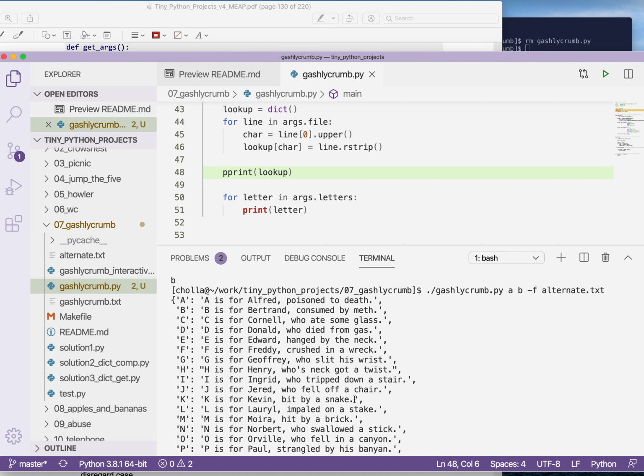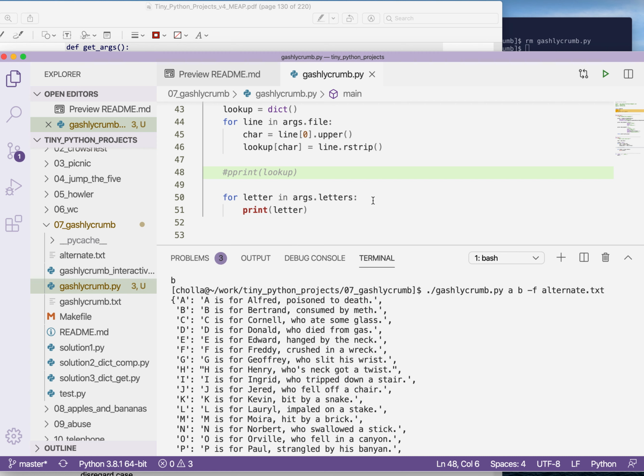That's actually pretty pleasing. I'm not sure how you feel about it, but to me, when I see that, I just kind of go, that's nice. I can see what the data structure is. I can easily see how these keys line up, and I can see what the values are. That's a really useful thing when you are debugging a program, to know how to pretty print a data structure. So we now have a lookup table that we can use to look up the letters. I can just comment this out for now, and we'll come back later and clean up a couple other things.